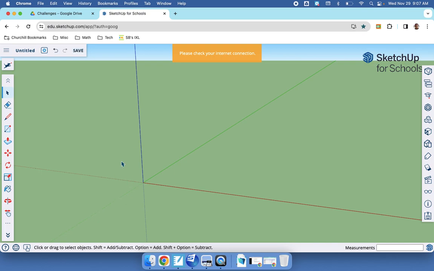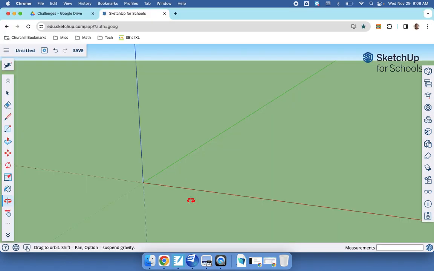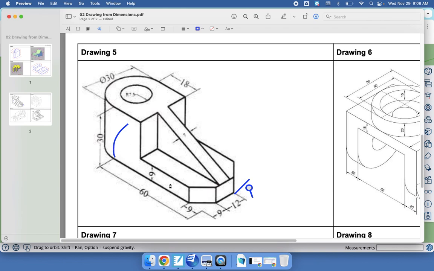We'll delete this person. I'm going to hit O for orbit because I'd like my viewing window to match the drawing that I'm dealing with. And when I look at this drawing, it seems like it's kind of slanted and angled down. So as I orbit this, and I'm patient, because this can be a little tough, trying to get in an angle that matches that drawing's angle. And I'd say that's pretty good.